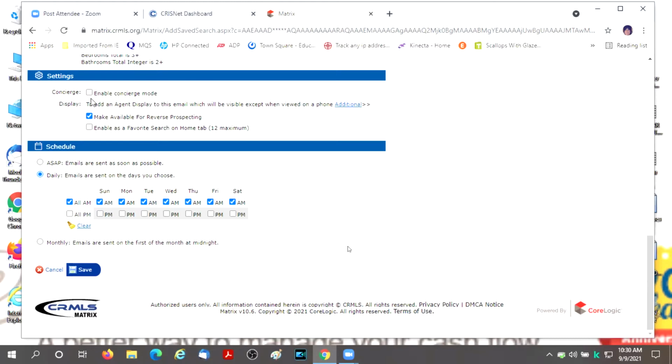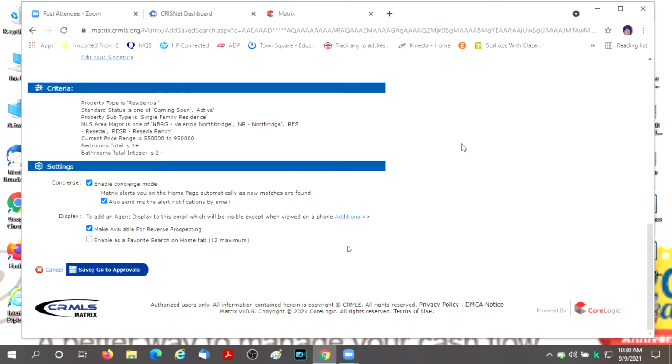This is where a lot of agents, and I'm going to use a little Irish saying my grandma used to say, get their knickers in a knot. Concierge mode is actually a function that allows the listing agent to vet through listings before they are sent to the contact.